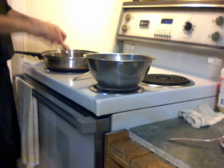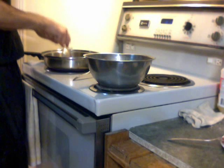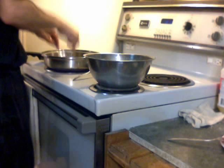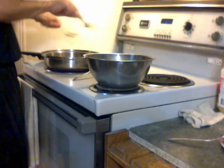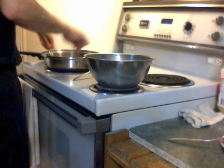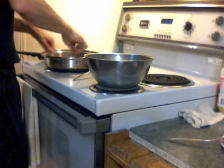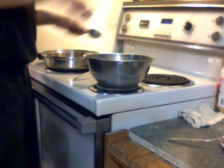I use the tip of the edge of the spoon to crush it into the shape I want right away, which is always like a burger shape. And then I smooth it out, pulling both directions at the same time. And it kind of just spins as I do it, like the whole patty turns as I do it.